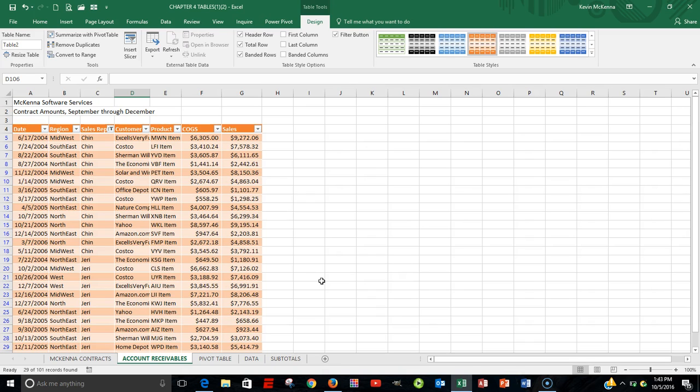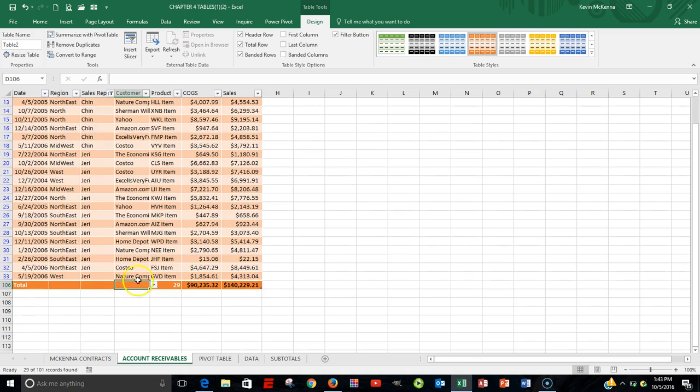Now, the thing to keep in mind for an Excel table is that Excel tables are in and of themselves dynamic. It means that they can change. They're not static. So if you add records onto your Excel table, the amounts will change here. So Excel tables are dynamic. They can change. As a result, what I usually do when I'm creating a pivot table, I'll take the data and then turn it into an Excel table. And then my pivot table is in fact based upon that Excel table.